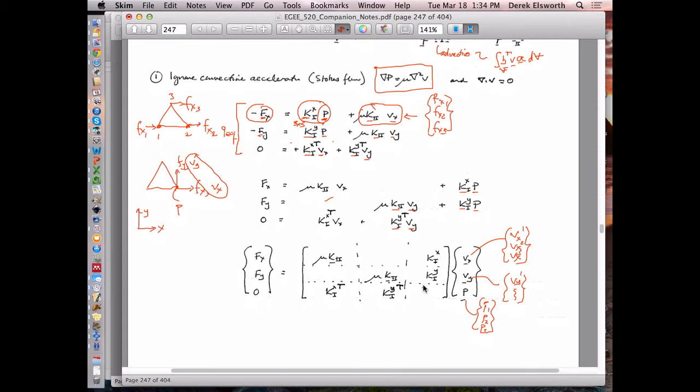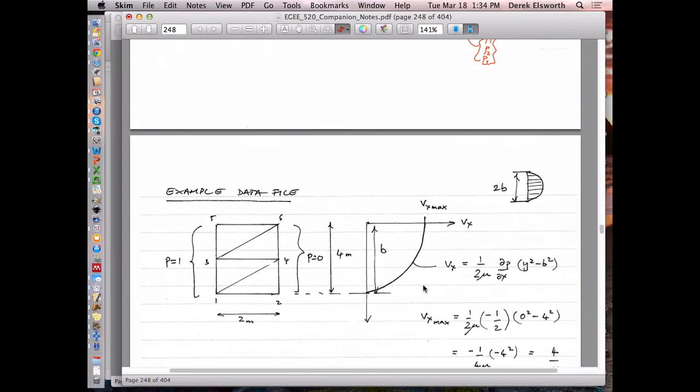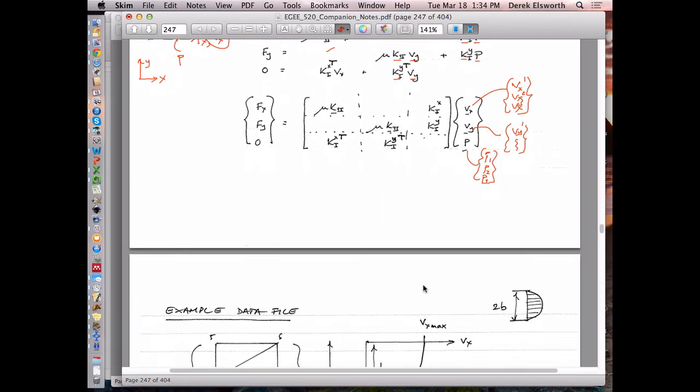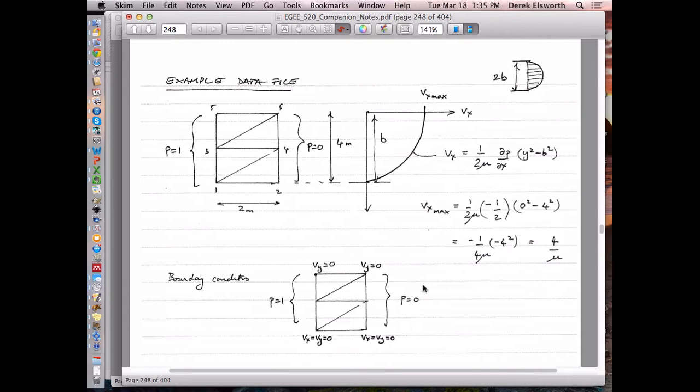So I don't know whether that's clearer than deriving it through 15 pages of math or not, but it's a physical way to start thinking about it. And really all we're doing is taking the component behaviors that we have for first order, second order, and zeroth order expressions. We know what those look like for a triangular element, and then we assemble the system from that. So let's go through something. Maybe let's look at EGEEfem to see how we might do that. And if we have time after that, we'll use COMSOL as well to solve the same system of equations.